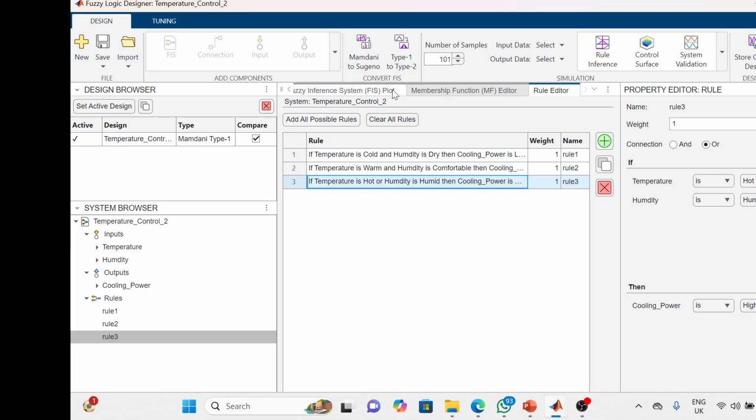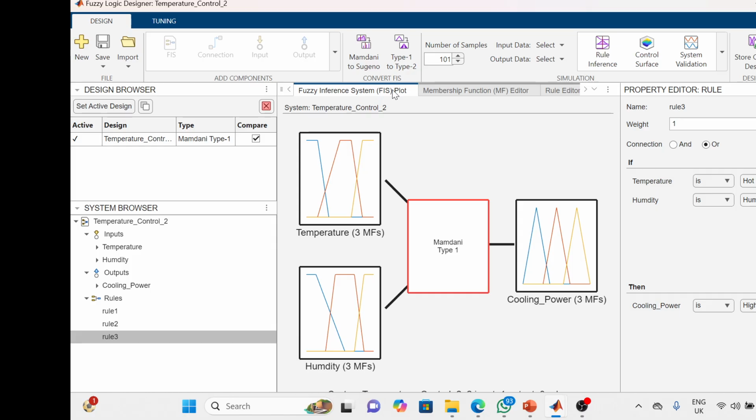I'm now going back to my fuzzy inference system that is named temperature control 2, and we have now been able to build our fuzzy rule block. Here we have the inference engine. For our fuzzy inference engine, the input that we are going to supply is going to be fuzzified. The fuzzy value is going to enter here.